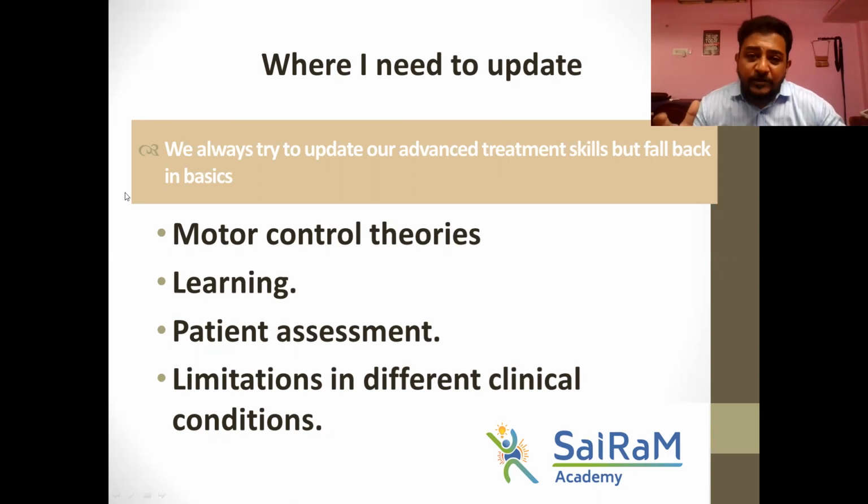But when it comes to clinical practice, it is the subjective history that is more important than the objective history, because with subjective history, you come to a hypothesis. The hypothesis has to be created by means of a very in-depth subjective history. And very importantly, finally, the limitations of different clinical conditions. How is the condition going to progress? How is the patient's mindset? All these things are very important.